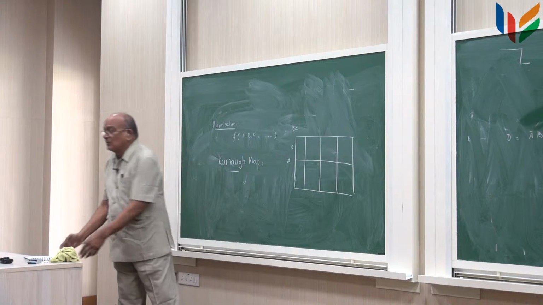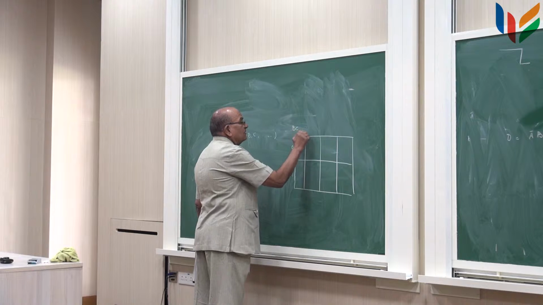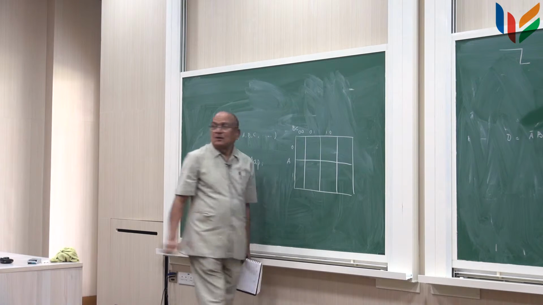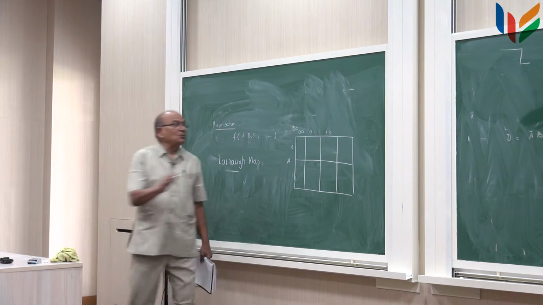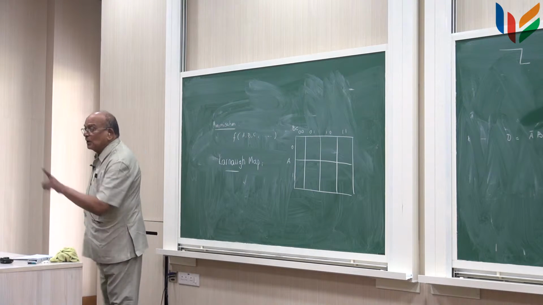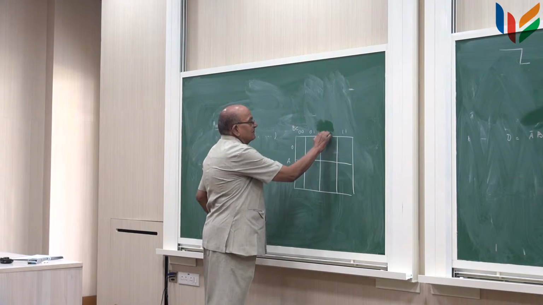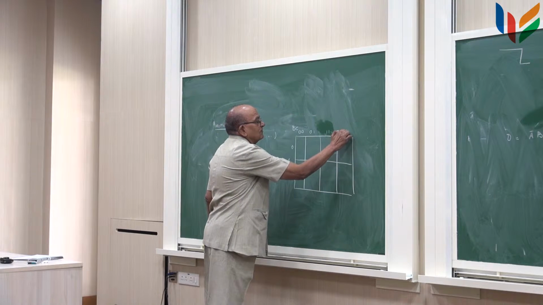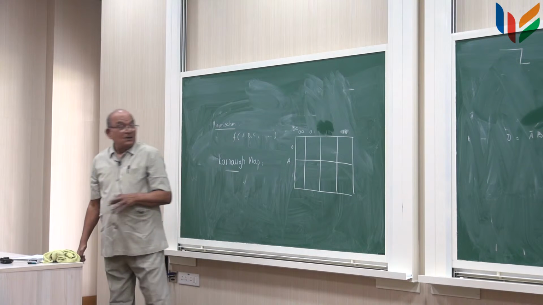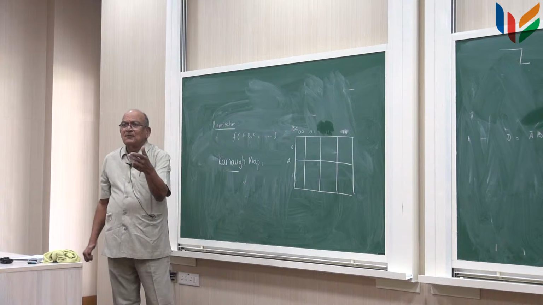Here you have to use some care that you put 0 0 here, 0 1 here, and normally you would have put 1 0 here, and then you would have put 1 1 here, right? Don't do that. Try to do 1 1 here and 1 0 here. We will see in a few minutes why I am doing it. There is no change. You still have the 4 possible combinations, only you shuffle them in some manner.